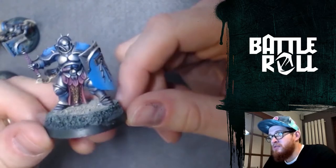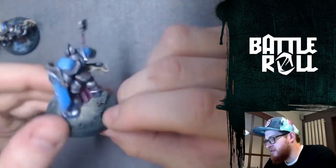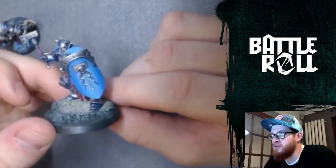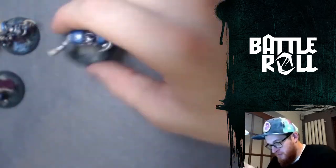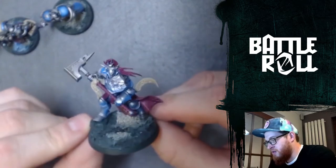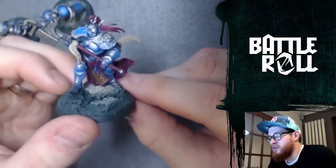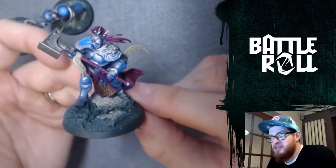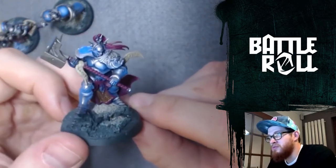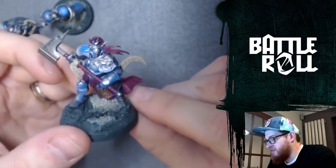I really like how the purple and pink has turned out for the tabard and stuff. I think it looks really nice and it just complements the scheme really well — really chuffed with that. He's actually one of my favourite models of my Stormcast army because I really like this art set, and I just converted him ever so slightly to put a grand hammer on him instead of his hammer and shield, and I think that looks really cool. Looking forward to getting this guy finished.